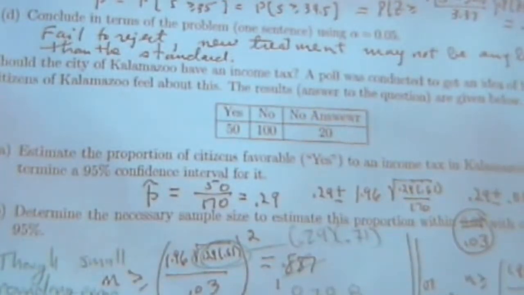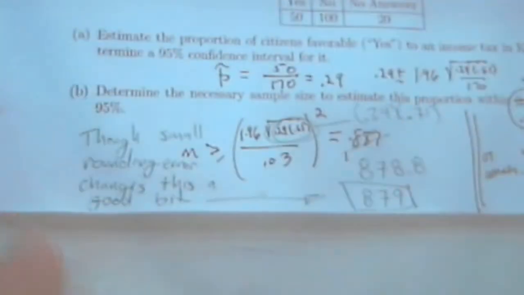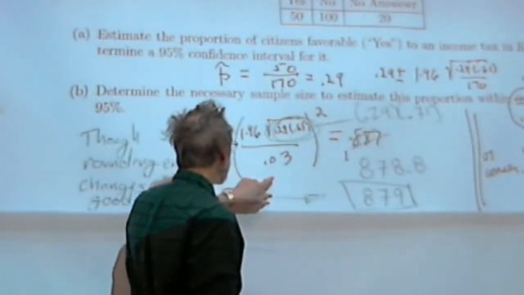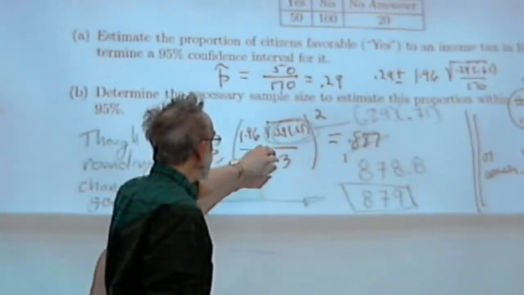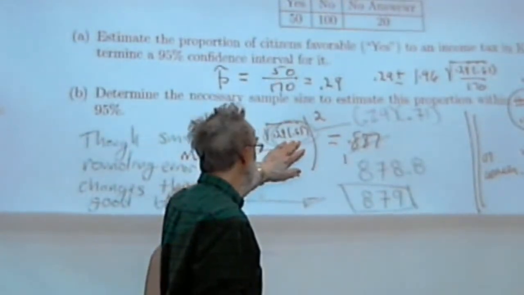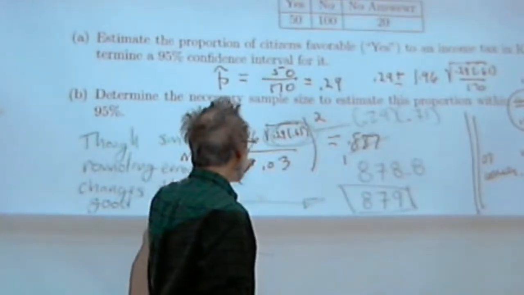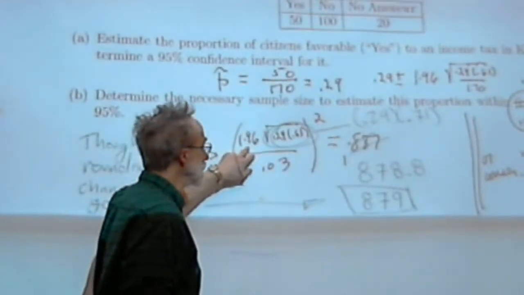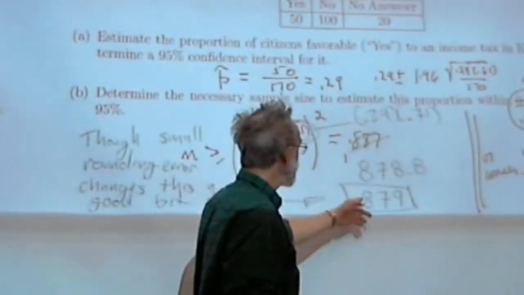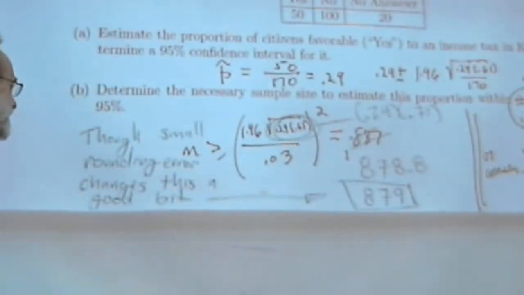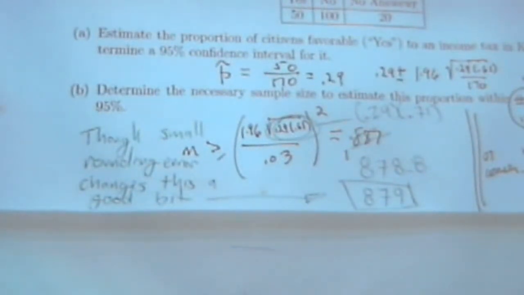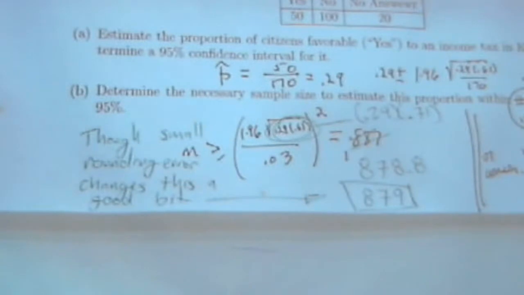And then you could do a sample size determination. Suppose you wanted to get within 0.03. How many people do you need? And so there's the bound, right? And then this is the one using the information we have, which you would probably do in this case, right? And then this is the critical value. Then you just have to square this, and it comes out to, like I had it wrong, 879.